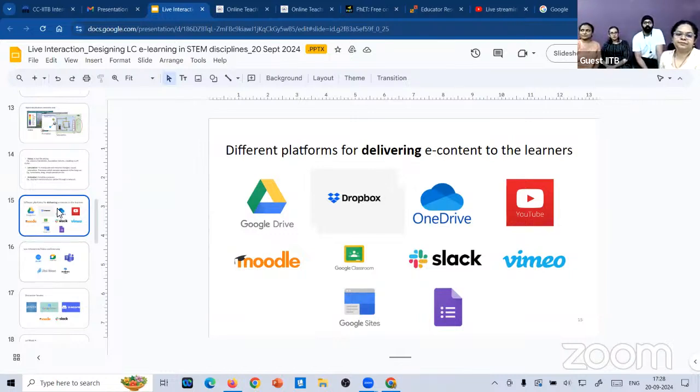So we talked about creation and curation, and what technological aspects you have to take care of. Another part is delivering the content that you've created to the learners. For this, you can use multiple platforms which are now available and accessible for free. For example, Google Drive, and sometimes you want to create videos and put them on YouTube, and you can also make them private.